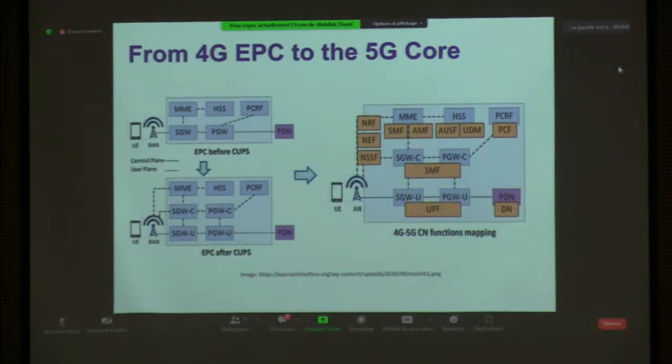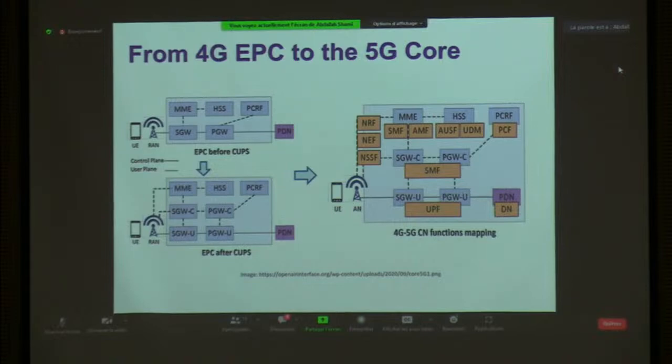Now, while the 4G core has evolved to the 5G core, on the right side of my slide, the 5G core gained new capabilities, and some of those functions are divided into more functions, but the general architecture remains the same. One of the most significant differences between 4G and 5G networks is the separation of control and user plane functions from each other. Let's take some of those functions. The AMF, which is the access and mobility management function, supports registration management, connection management, and mobility management. The SMF, which is the session management function, supports session management, including session establishment, modification, release, etc. It is also responsible for user equipment IP address allocation.